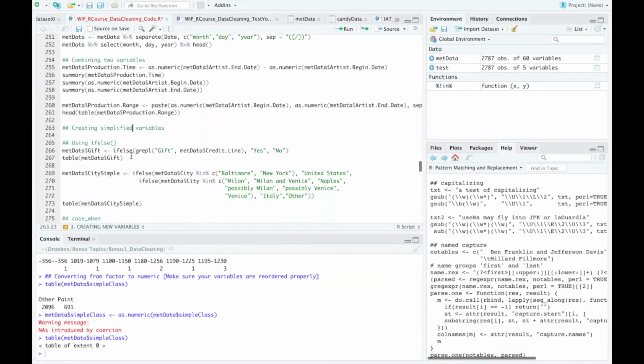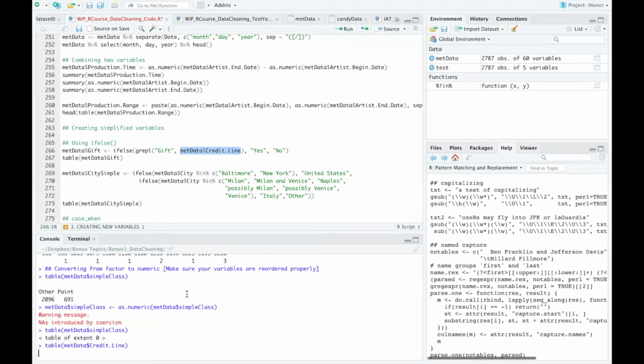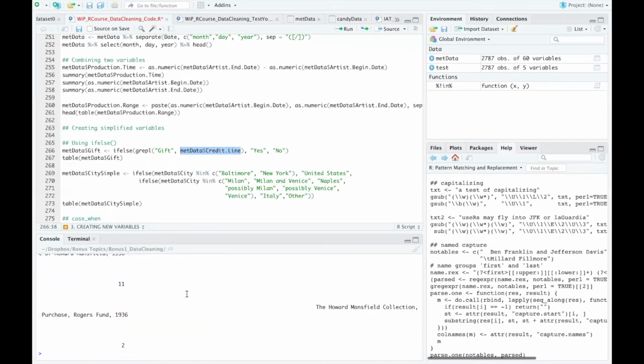If you want to create more simplified variables, you can use if else. Again, lots of these ideas are sort of coming up in multiple places, but just to kind of keep everything straight so that if you're searching for things, you've got a whole list of options. You can create a simplified variable by using if else. So for example, let's say you have this pretty unwieldy credit line variable, which you can see how long it takes even just to load the different kinds.